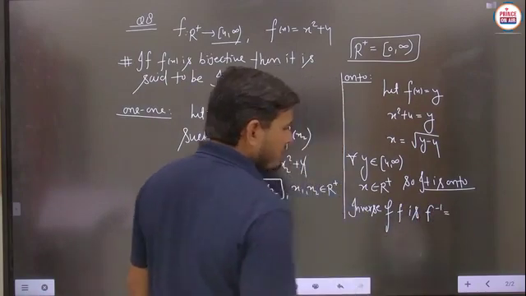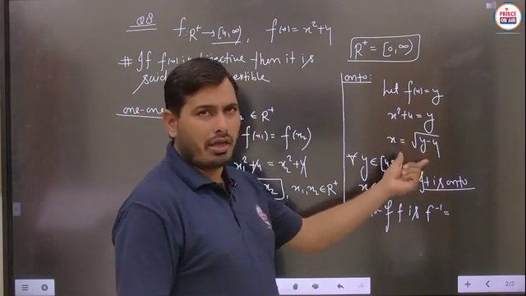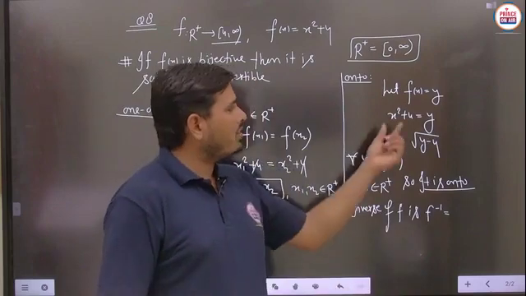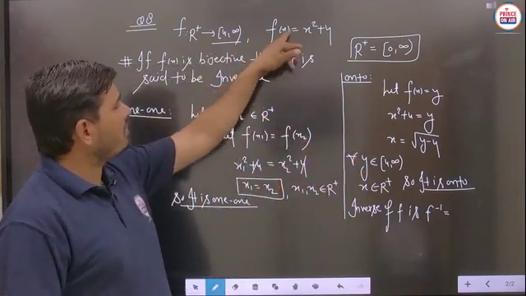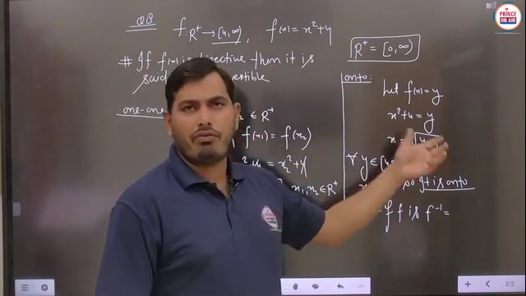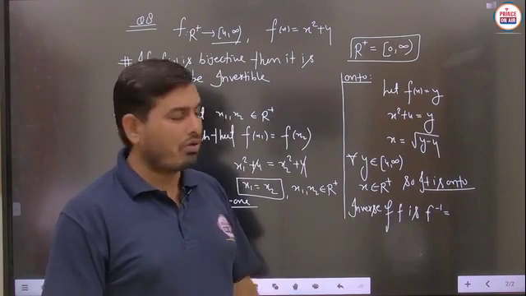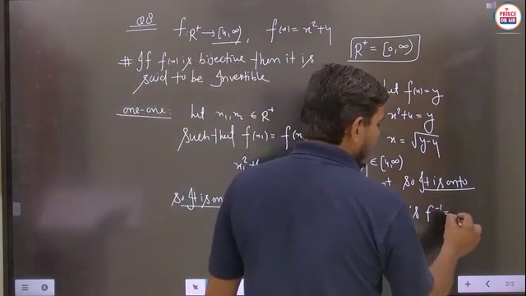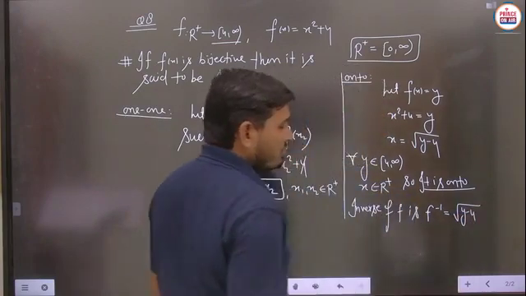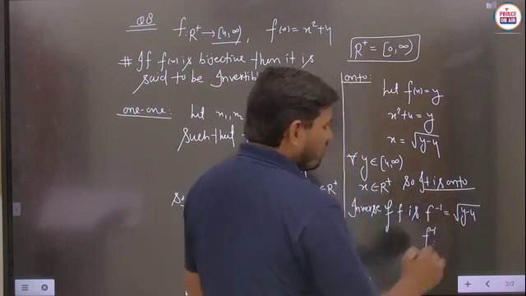So how will we write the inverse here? In the case of inverse, we just have to revert the thing. Here in the question y is written in the form of x, but here we will write x in the form of y. But before that the function should be bijective, otherwise the inverse will not be possible. So f inverse you can write here as square root of y minus 4, or you can also write it as square root of x minus 4, no problem. But here we have to mention the codomain and domain.